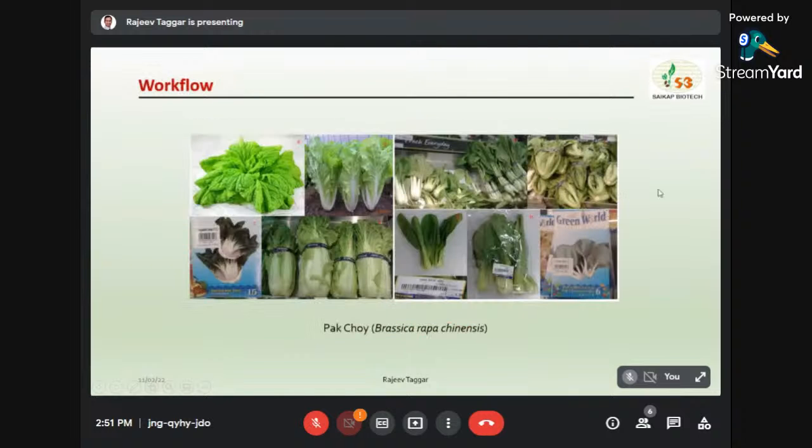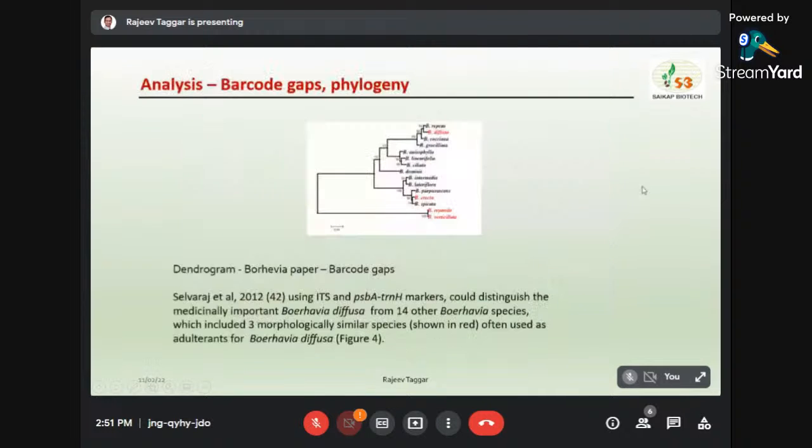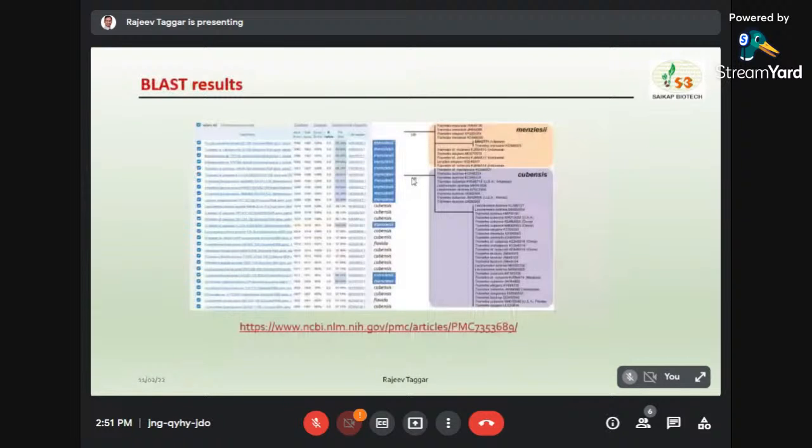Okay, this we have discussed. Now there's another point here. Since by this time we already know what DNA barcoding means, now we shall be discussing what it can do, some of the limitations, and other things which are required in addition to DNA barcoding in order to do plant identification.